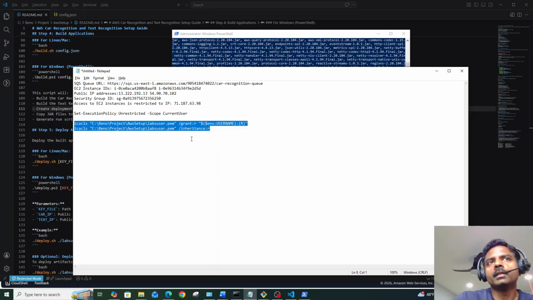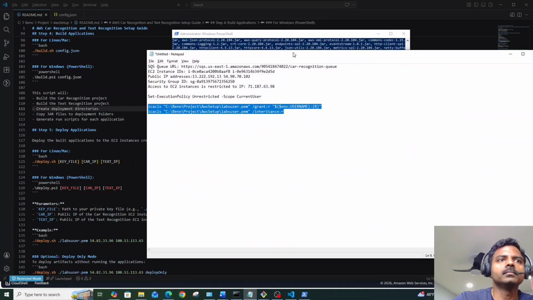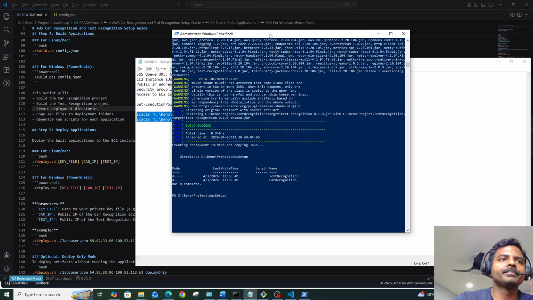You may have to do the same in Windows. I will add this to the readme file later. If you are in Linux or Mac, then you have to use chmod 400 to modify the access of this particular file in your folder, so that SSH won't show any error.